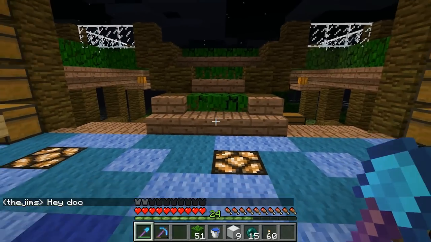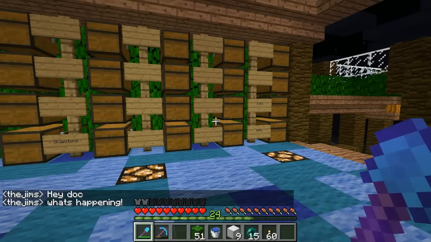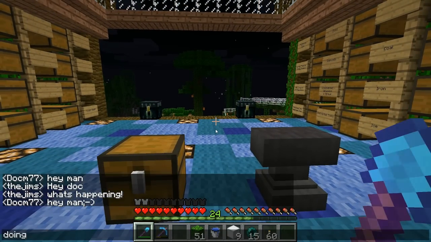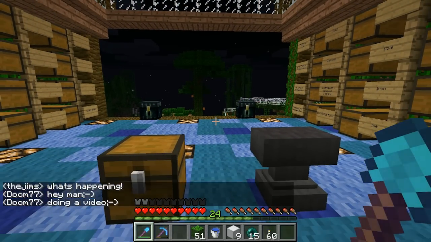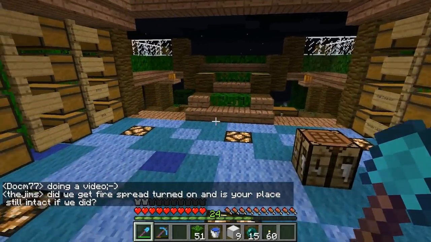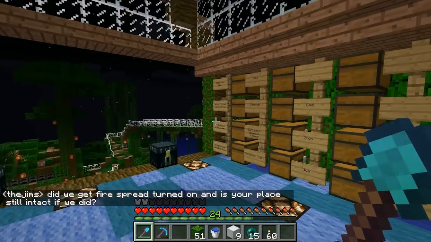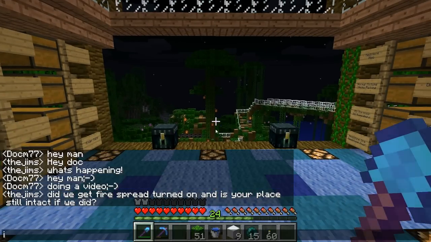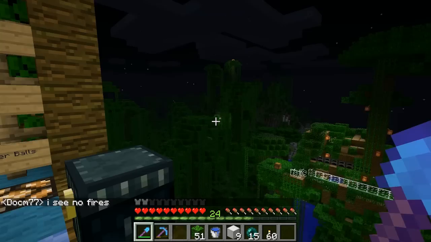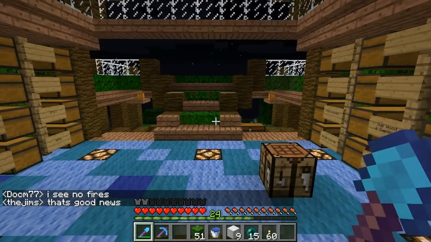Pretty crazy. Oh, the gyms finally says hi. Hey man. What's happening? Doing a video. Yeah, so I think I'll chat with Jim a bit, see what's up. Did we get fire spread turned on, and is your place still intact if we did? I see no fires. So I think we have fire spread not on yet. But yeah, we want to do that soon. All right, so I'll be back.